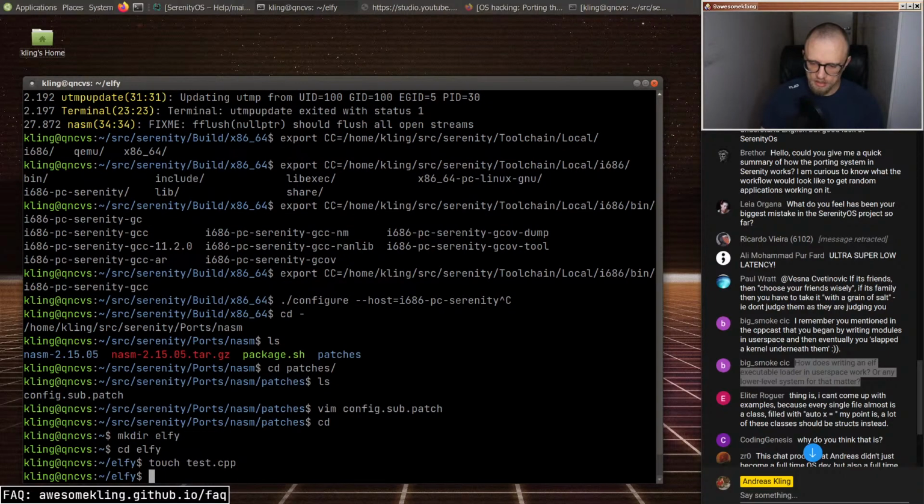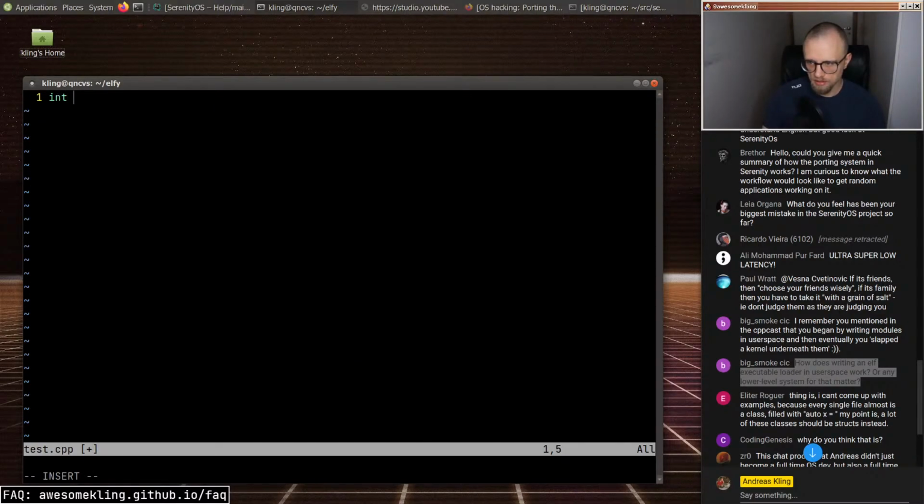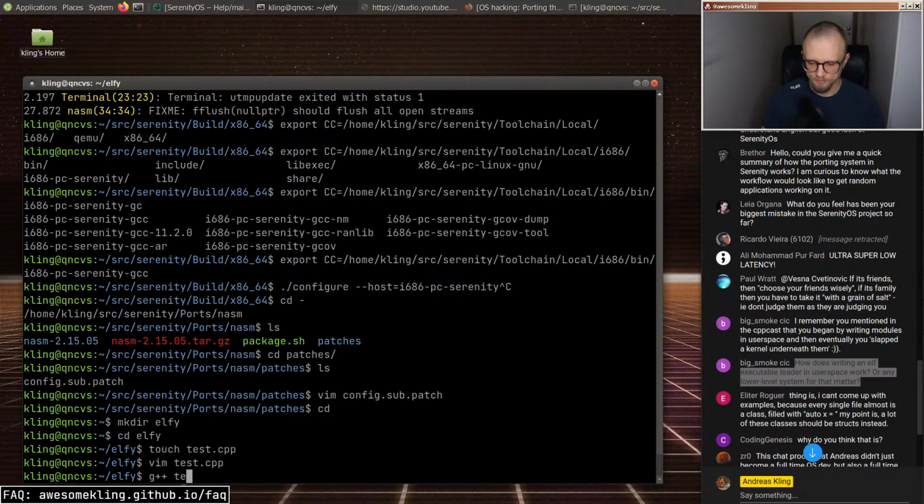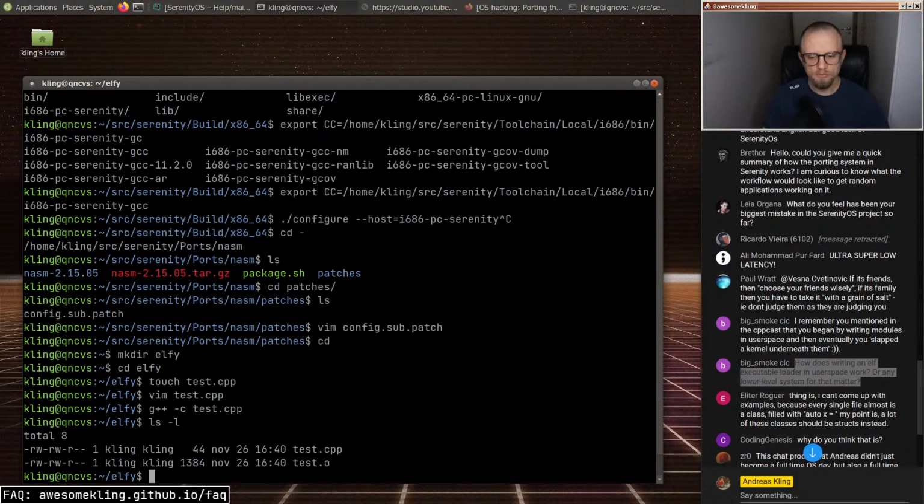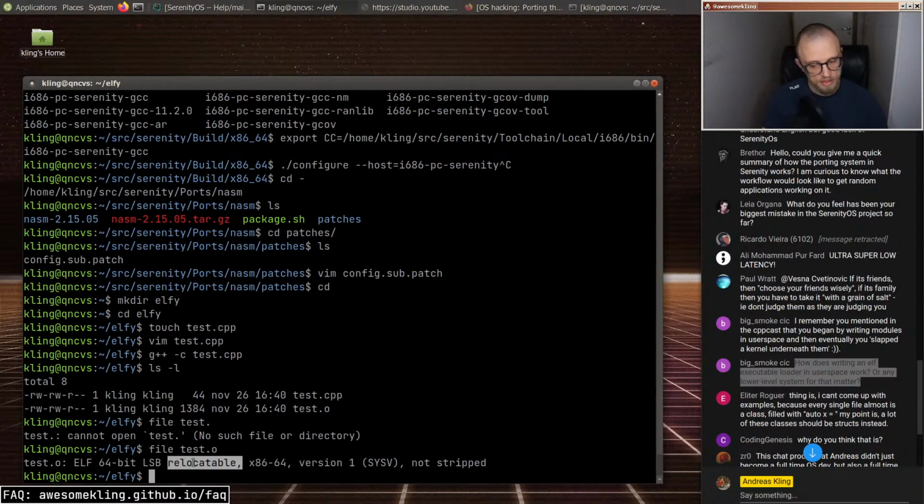Say that you make a simple test CPP that has something like this, return a plus b, and then you compile that. Okay, so now you have test.o. This is an unlinked ELF object, and we can see here that it's a relocatable thing. So what I did then was I got a description of the ELF file format, and then I wrote a C++ program that would slurp the file into memory by just memory mapping it, and then reading out the various parts of the data structures that make up the ELF headers.